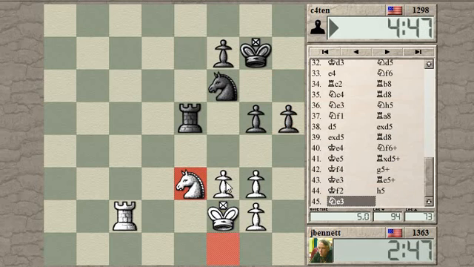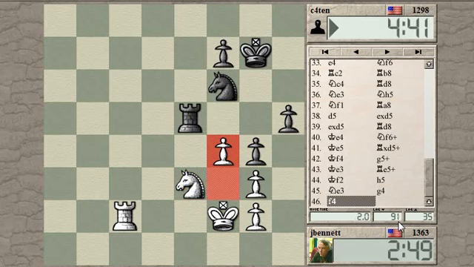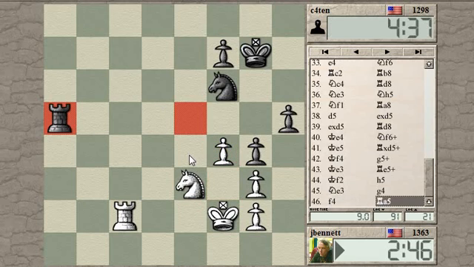Okay, so now my king is guarding all these pawns. I can activate my pieces a bit. There's a check here. And what else is there? He's got a check here. Which also attacks this pawn, which is weak again. And I can't go here. So I need to defend the g3 pawn.